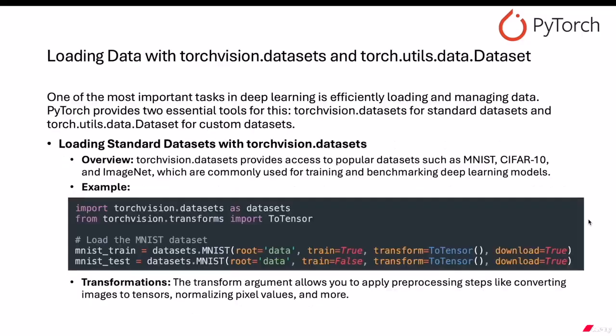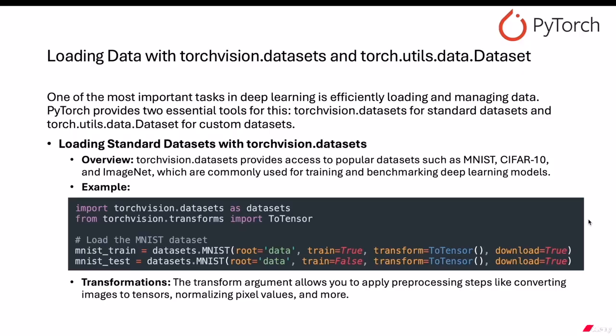Loading data with torchvision.datasets and torch.utils.data.Dataset. One of the most important tasks in deep learning is efficiently loading and managing data. PyTorch provides two essential tools for this: torchvision.datasets for standard datasets and torch.utils.data.Dataset for custom datasets.